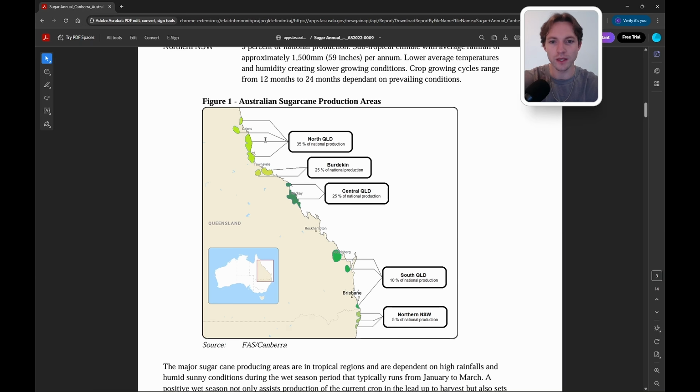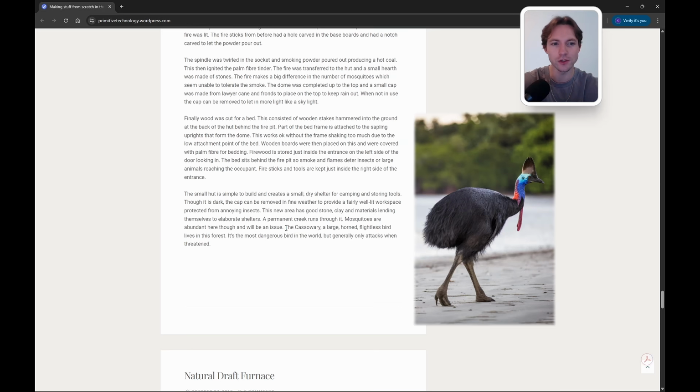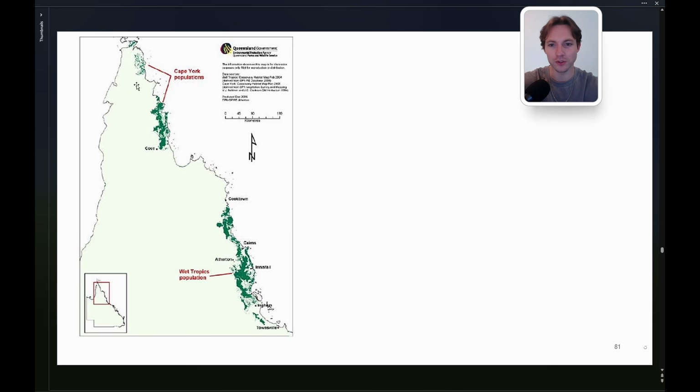Now that doesn't seem like much, but if you look at where sugarcane grows, it's a very small portion of far north Queensland. Basically over half of it is from this area between Cairns and Townsville. The next thing I used, in one of his videos, this cassowary bird comes through, which is kind of like an endangered species. Like, it's pretty rare. So I looked up where this bird actually lives, where its habitat is. And I found this map, which is pretty grainy, but you can see Cairns here.